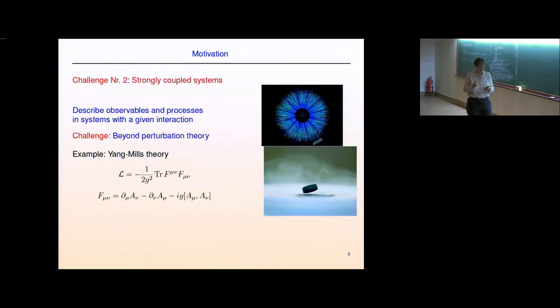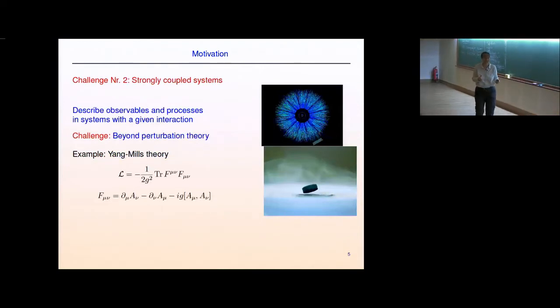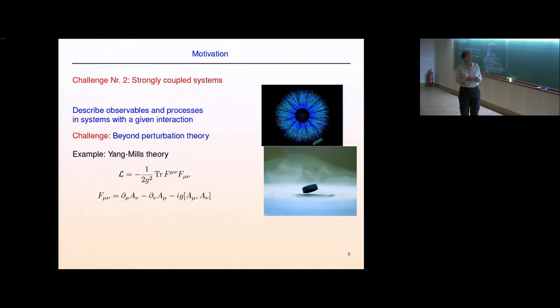Okay, so challenge number 2 is a quite different challenge, and it's much more applied in the sense that if we do quantum field theory, then there are very elaborate techniques when we are in the perturbative regime. So when the couplings are small, then perturbation theory is extremely powerful and extremely precise, and many beautiful results have been obtained. And then the question about strongly coupled systems is still an unsolved problem.